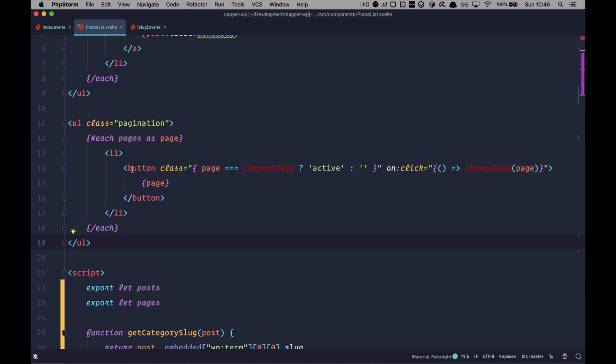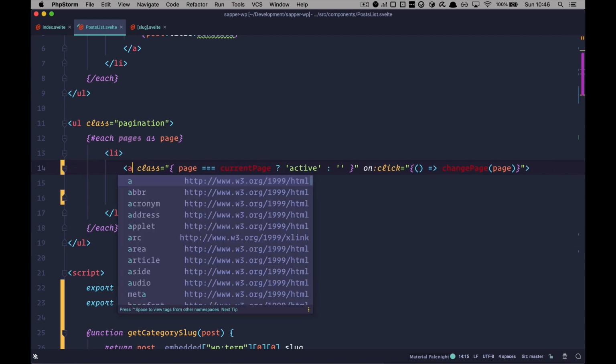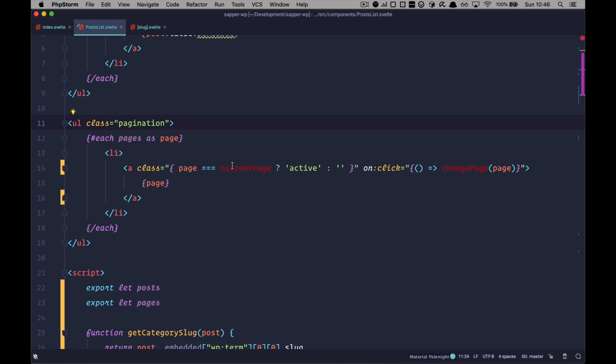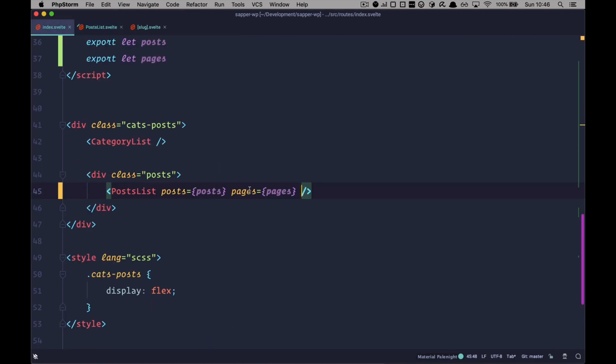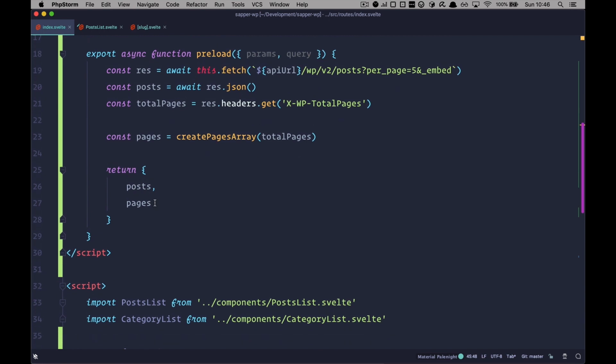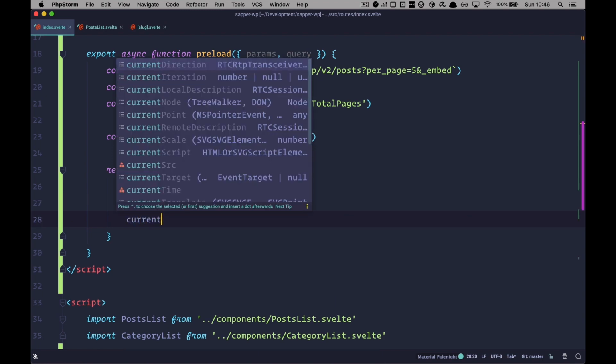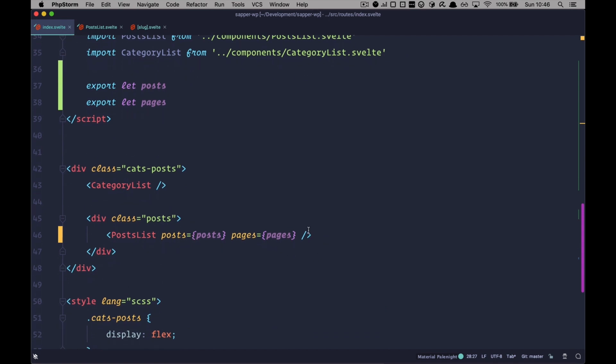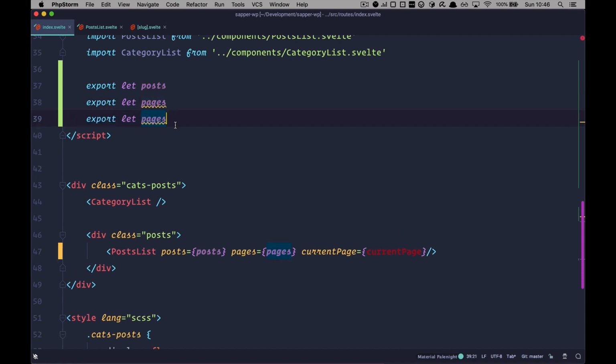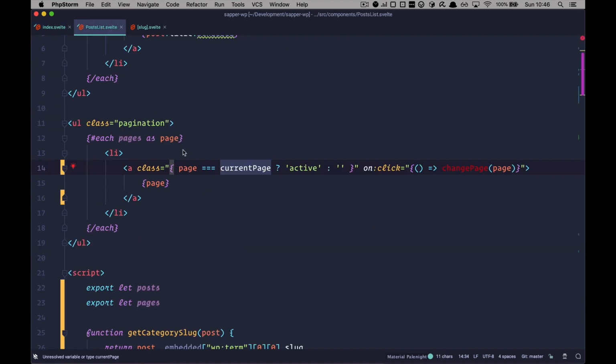We are going to change this button into our A tag, and I'm going to explain why in just a second. Next thing we want to do, you see we have this current page right here. It's going to define if that button is active or not. So what we need to do, since this is an index page, we can actually hard code this. We need to define one more prop, and that prop is going to be called current page, and it's going to be 1. And we want to pass that current page also here. Page equals current page. Of course, we need to define it right here.